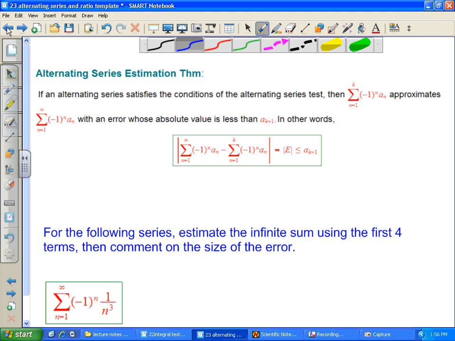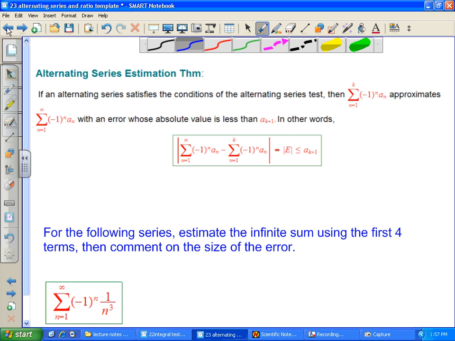Remember how we did the integral estimation theorem? But that only applies to positive series. If your series are alternating, you cannot use that integral estimation anymore. There is something else you can use, and that is listed on the bottom of your handout on the second page. It's listed as number 2. If you want to just circle that so you don't have to bother writing it. Joshua, turn the page over. Okay, number 2. Everybody sees where it is? Okay, good.